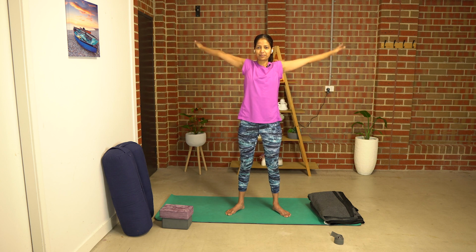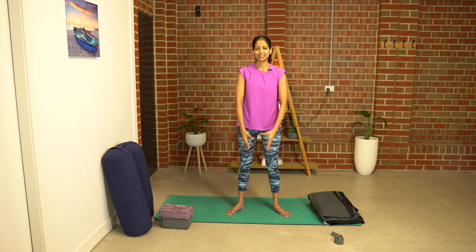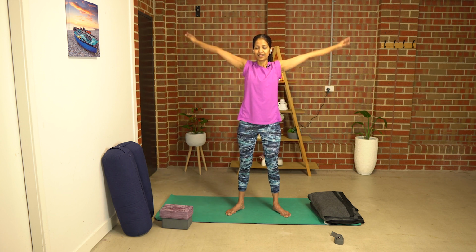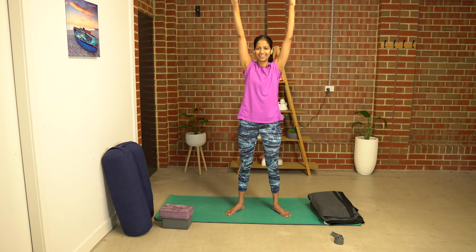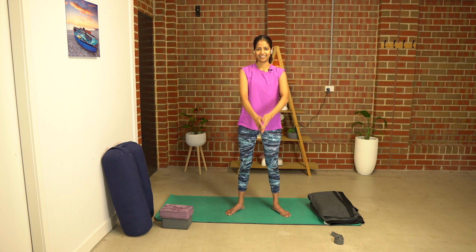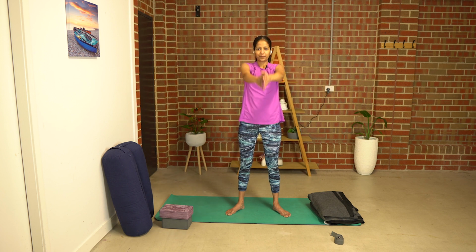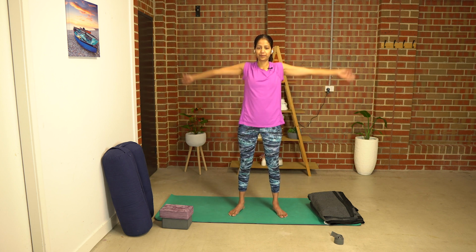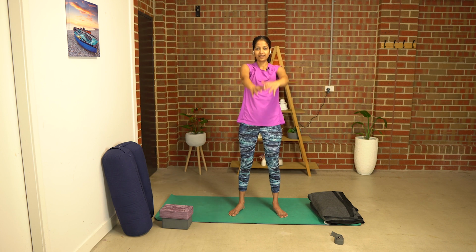Let's take some arm circles. Very, very slow. And with lots of awareness. And breathing in and out. Let us reverse. Last one, and come back to center.